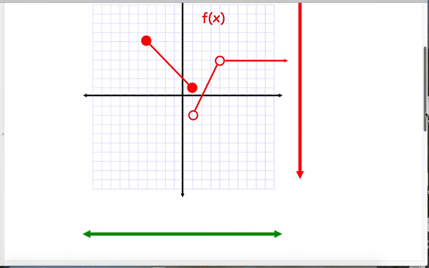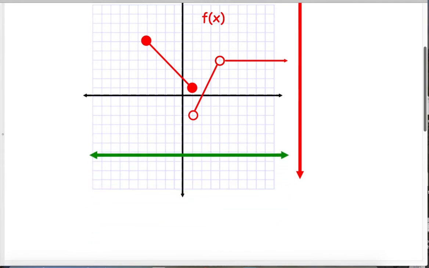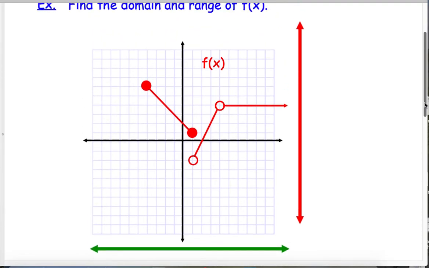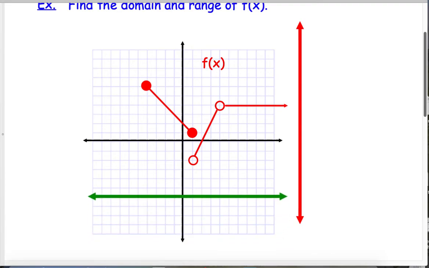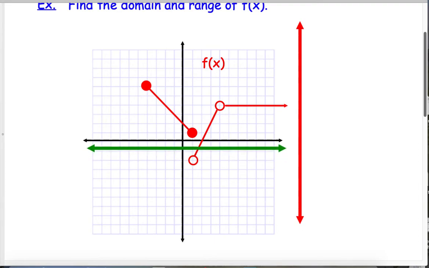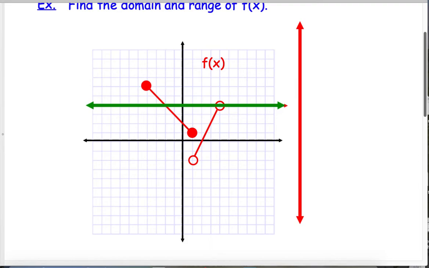Well, I happen to have a range finder here as well, and this is horizontal. I slide it up across the screen from the bottom, and whenever it hits the graph, it's going to beep. When it beeps, those are values that are in the range, or y values. So it's not going to beep at first, since it's an open circle. Now it's going to start beeping. Keeps beeping. Here it's beeping because there are several spots where it's hitting. Keeps beeping, and then after there it stops.